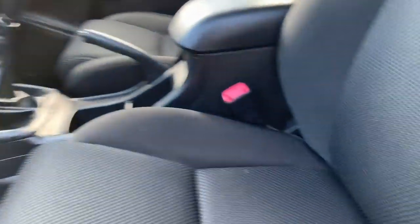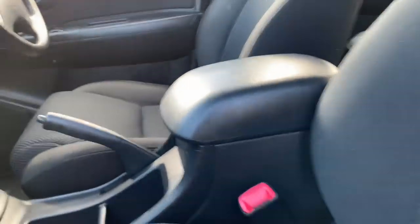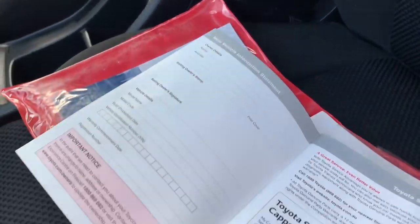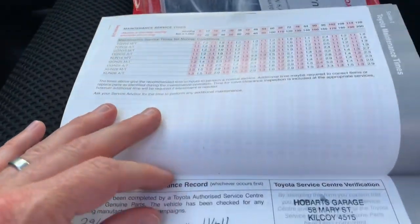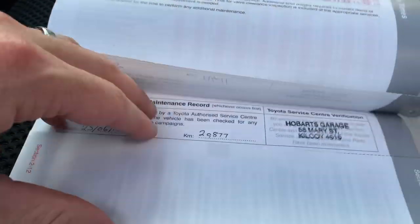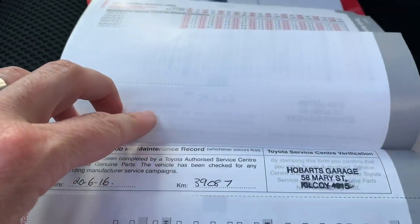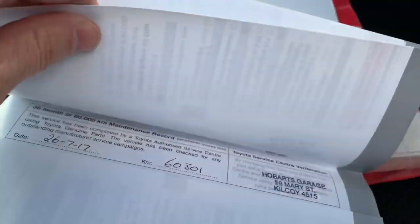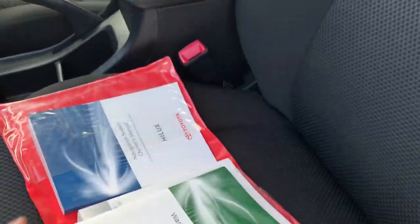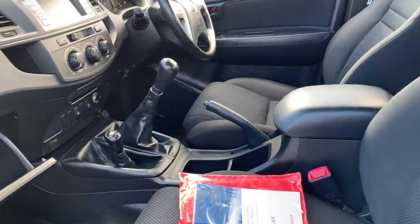On the inside, the interior is in really good condition — I really do like the black as opposed to the grey. It's a manual four-wheel drive with cruise control and an updated screen, nav box, everything's there. This was a privately owned car — the owner has pulled his details out as a lot of people do — but it was serviced at Hobart's Garage in Kilkoy at 11,000km, again at 20, at 30, at 40, at 50, 60, 70, and again at 80, all at the one spot.